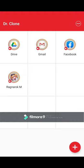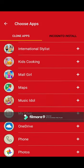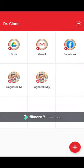So gagawin natin, we will add another Ragnarok Mobile client. So yan, add na siya. Basically, meron na ako rito sa Dr.Clone ko: Drive, Gmail, Facebook, Ragnarok M, then Ragnarok M2, no?